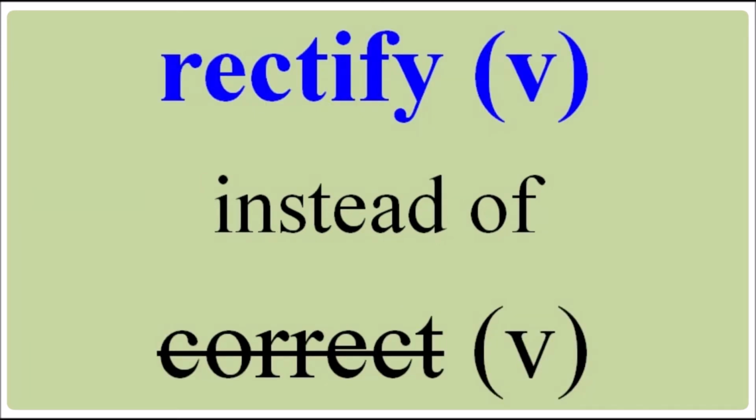Finally, rectify instead of correct. Please be careful, the word correct is used as a verb and not as an adjective. So the word rectify is also a verb, and it has the meaning of to correct a mistake, to correct a problem. We use this verb very often with problems, mistakes, faults. So it would sound like rectify a problem, rectify mistakes, rectify faults, etc. The noun form of rectify is rectification.